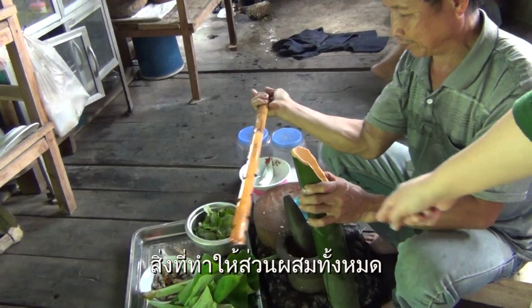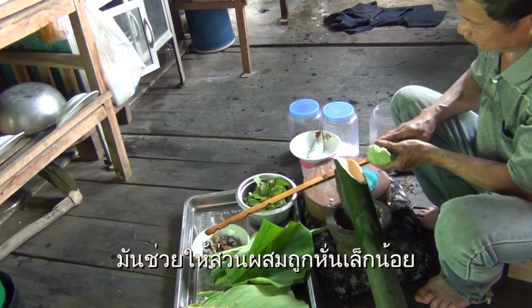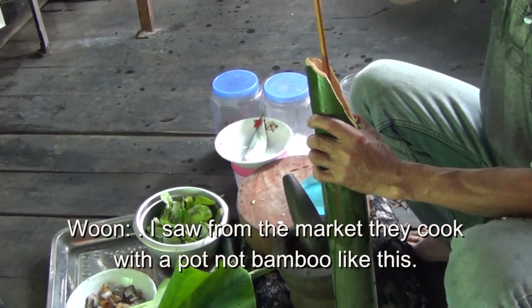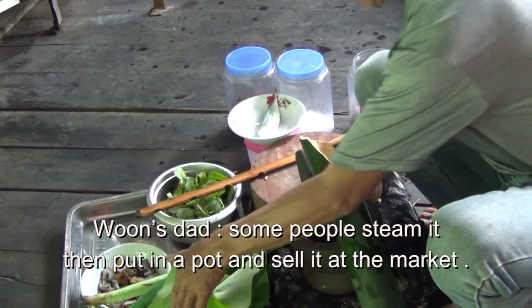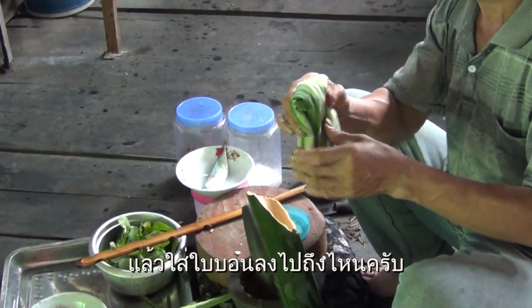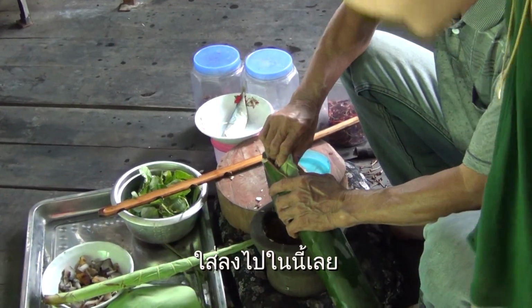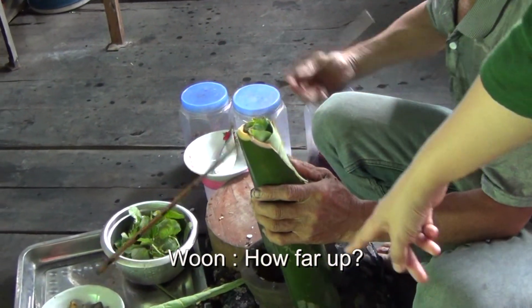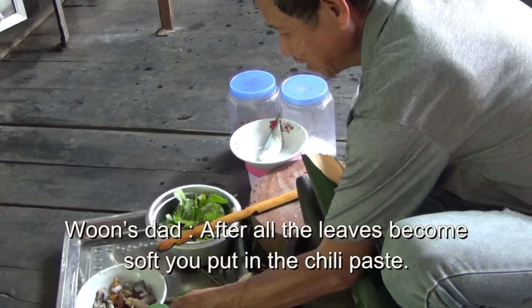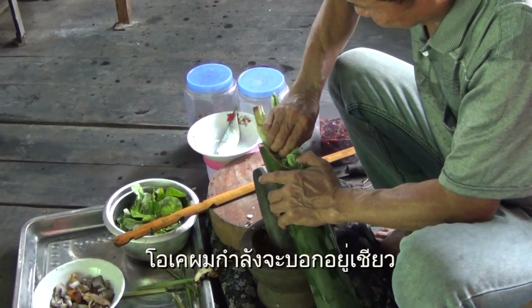He makes this so that all the ingredients can cook and mix, so it can be chopped a little bit. How far is that thing filled with those leaves? Full, completely full. So then after it cooks, he's going to do something else so that it looks like it normally does, right? Oh, okay.